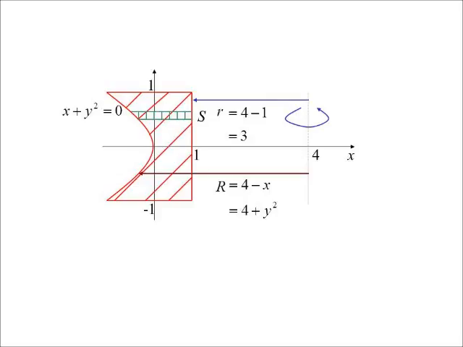Top bound doesn't change. Top boundary minus the bottom boundary. And if you hang on, that's going to make it smaller. No, it's not. Because the x value over this side is negative. So when you go 4 minus the negative, it's actually 4 minus minus plus. It becomes a bigger radius. Okay? So it's always top minus bottom. So that radius is 4 minus, so we'll end up with 4 plus y squared for the radius.